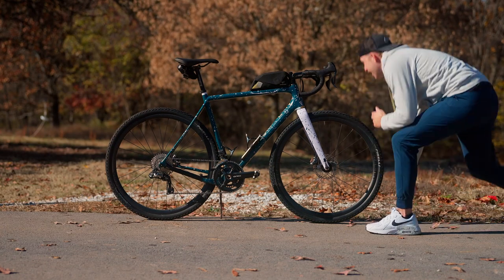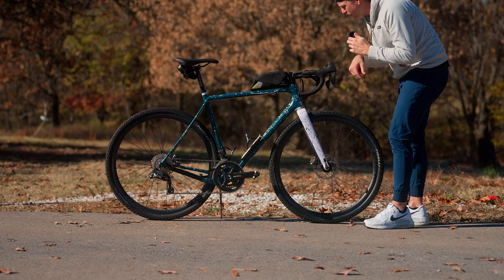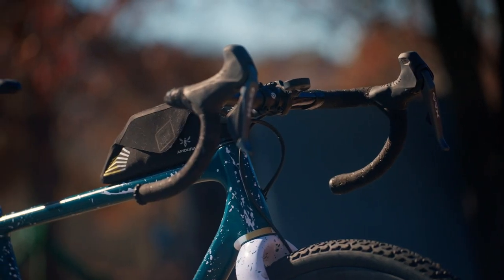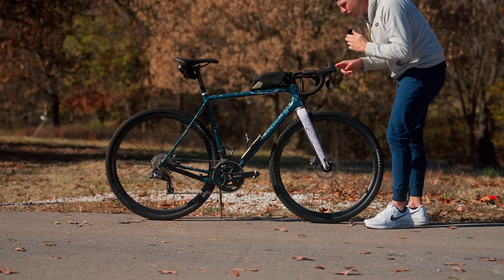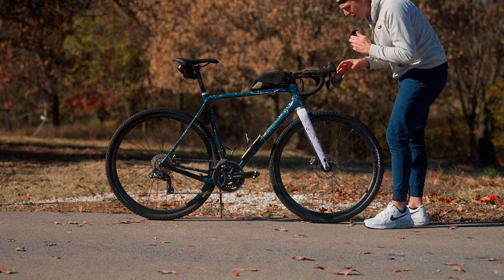Another thing I did is I switched out to the Session Aero Bar, which aero on gravel sounds kind of funny, but having the big spot to put your hand on every once in a while is pretty darn great. Also, the carbon bars are super compliant. They are so much better than what I had on this bike before. And so, as you can tell, I'm kind of after compliance. I like that. We have really rough gravel here in Northwest Arkansas, and so I was really pushing for that.